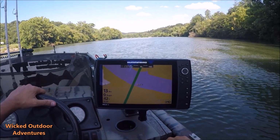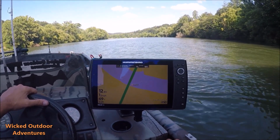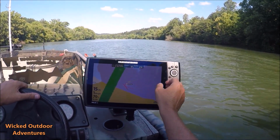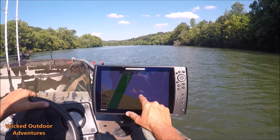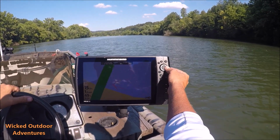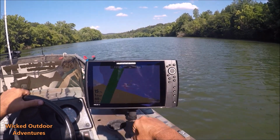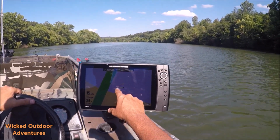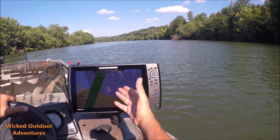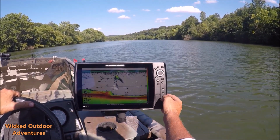Let me show you a little trick here on precision anchoring. We're going to move up above that waypoint. I'm going to zoom in. So there's the waypoint we're in. Here's the boat. I want to know how far I'm from that waypoint. So I'm going to take my cursor. I'm 38 feet away from that waypoint I just created. The waypoint is 38 feet behind me, 43. We're getting a little further away. So if I was anchored up here, I know that fish, a big fish I marked, would be 49 feet away. So exit that, go back to my 2D sonar.